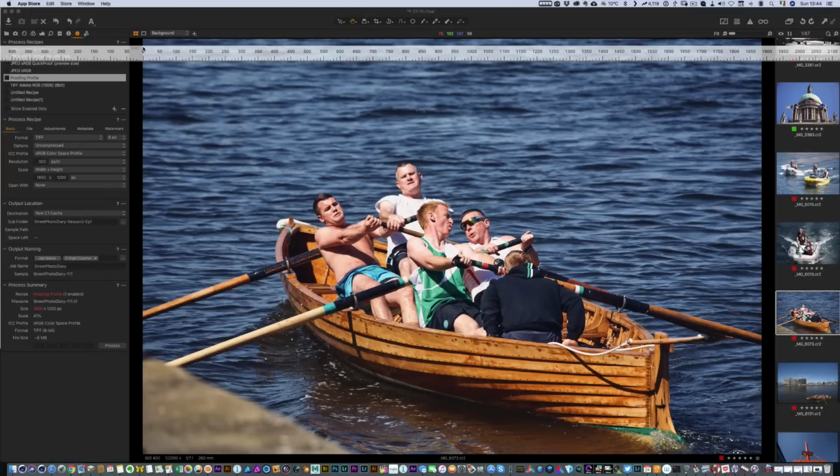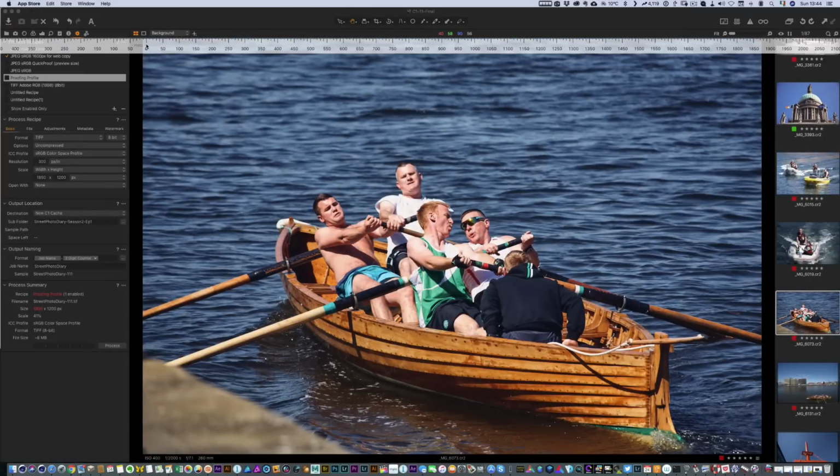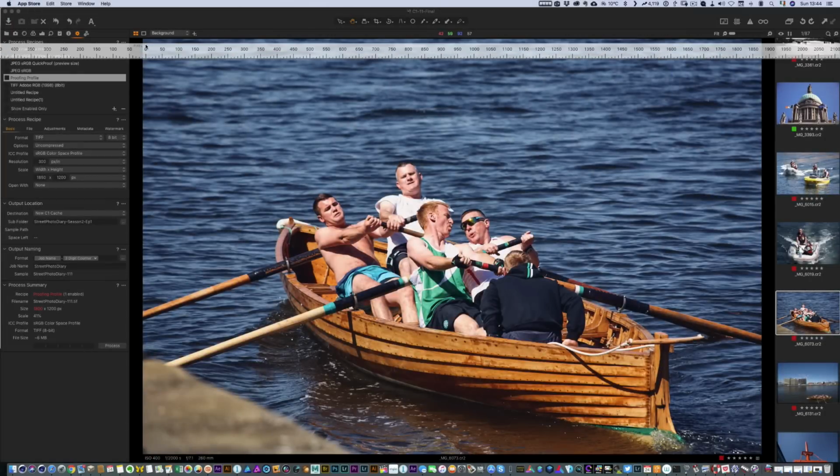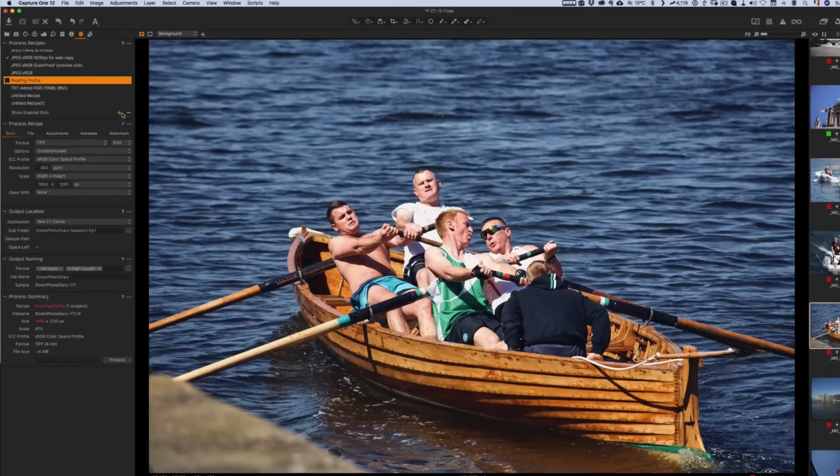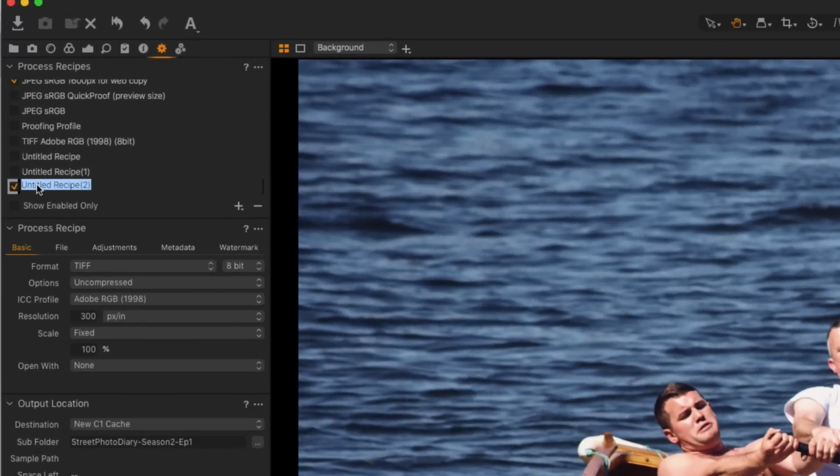So you actually need to scale it down slightly as well. So it needs to be slightly smaller than the viewing area. So in this case, I've set it up to 1850 by 1200. But to show you what to do, I'll create a new one. So just call it any recipe at all and call it screen proof.